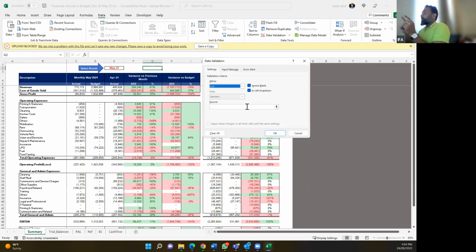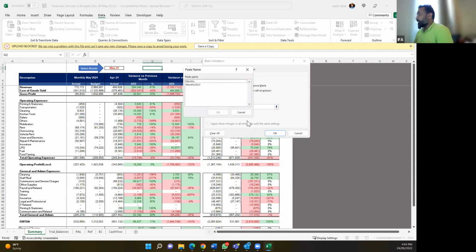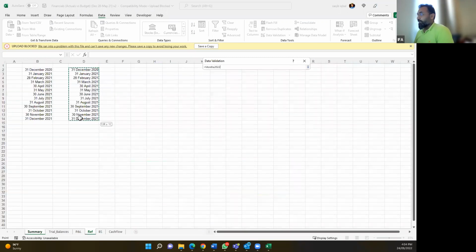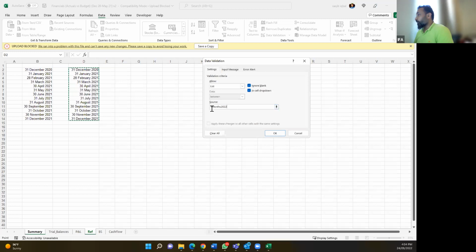For that, you need to give it the range from where it has to pick up the data. For picking up the range, if we come to Source and press F3, either manually, yes, you can go back to the reference and select this. You can see it has already given you the same name of that range, which is equal to months 2022.